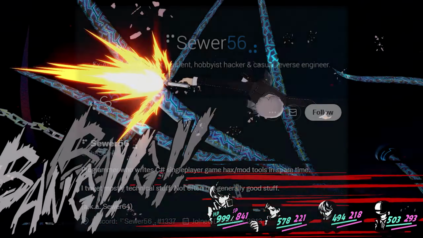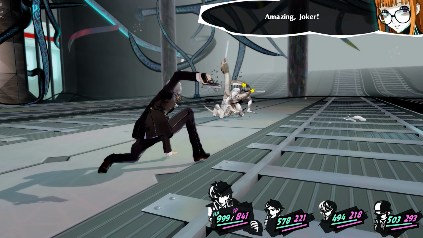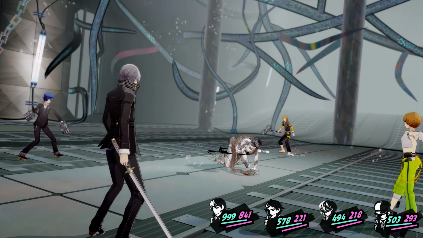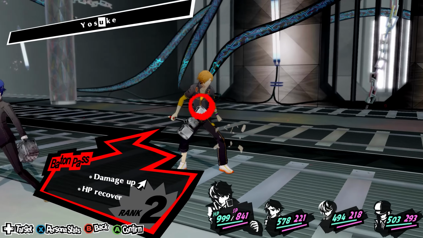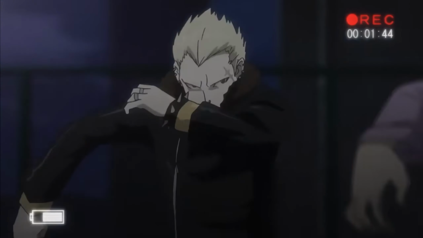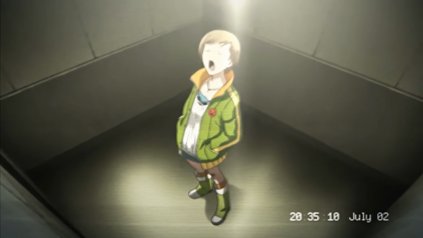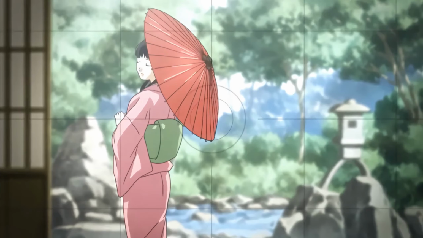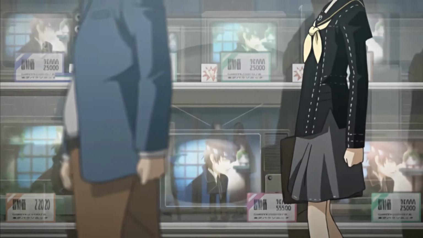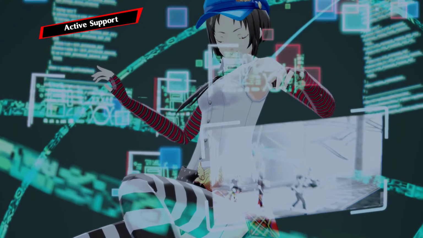Now, Sewer56's Twitter thread on this really does a great job at explaining a lot of the technical things that have changed, such as the game's EXE is now 64-bit, whereas the original PC port was 32-bit. As well as this, the game's file system has been completely redone, similar to how Persona 5's file system got redone with the port of Royale. Now, the game does sadly still have Denuvo, and because of the file system change, it means that a lot of the mods will most likely break.